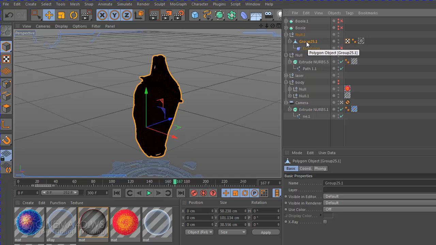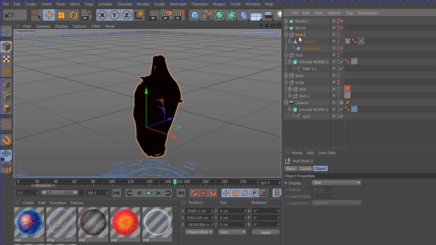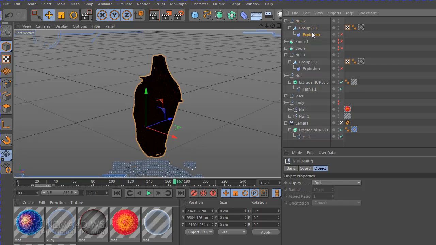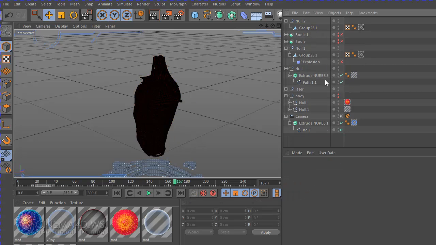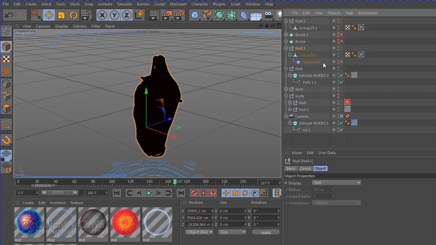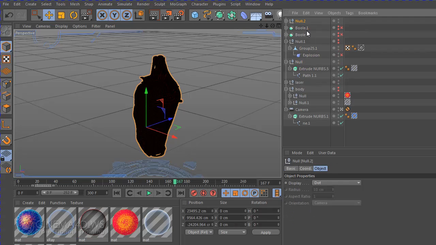We can copy, we delete the explosion. Okay, we hide. Okay, now we have the first group.